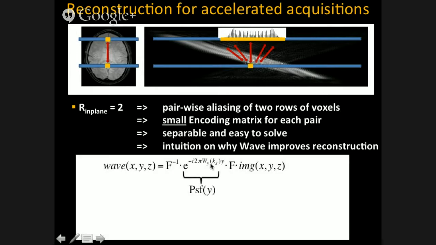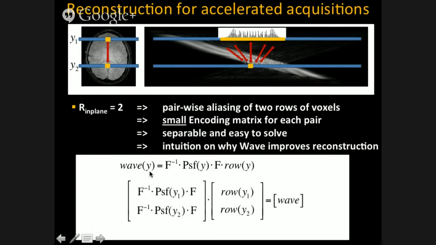And again, starting from the previous relation, I simplified this further by calling this PSF at position Y. What I'm doing is again taking the row of the image at a certain location, multiplied with this PSF, and this gives me my observed wave image. So what happens when we have multiple rows that are collapsing, for instance, looking at positions Y1 and Y2? Again, I take these rows, simply convolve them with 2 different point spread functions and add them up to give me my collapsed wave image. On top of this, I also have some coil sensitivity information that I can include.